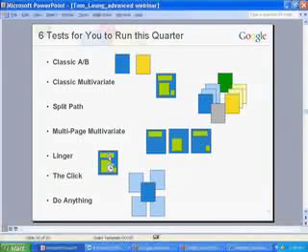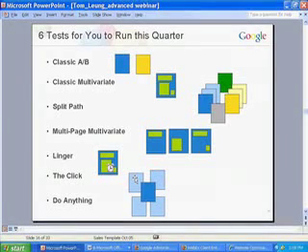Or the linger test. Let's say that the goal isn't to buy something or download something. You just want people to read the page. Maybe you publish an online magazine. You just want people to read the articles. Well, this test will let you alter, obviously, the contents of the page. Maybe it's the styling of the page or the way you show the headlines or what the headlines are. And if the person remains on the page for greater than X number of seconds with you setting X, then that's a conversion.